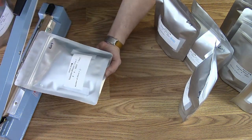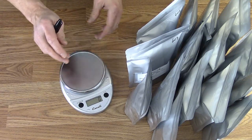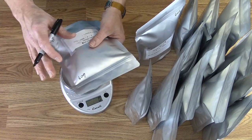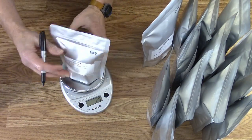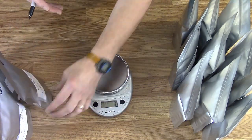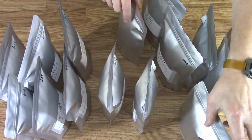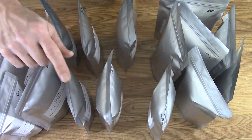I will be getting a nitrogen system to nitrogen-flush these for future batches. Before putting them on the shelf I'm going to add a gross weight to the bottom of each bag — 37 grams for this one — so that if it gets punctured and moisture starts getting in, I'll be able to tell just by weighing it. I don't have time to get them into storage right now so I'll come back later. We'll be able to see how much these shrunk down in just a few hours.